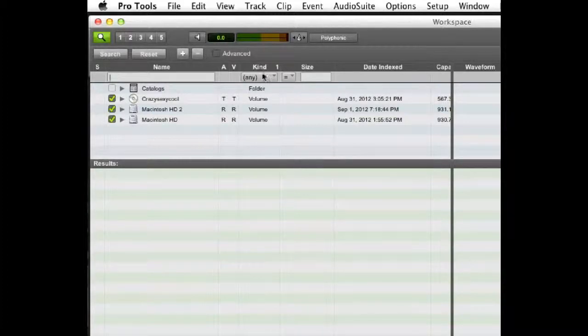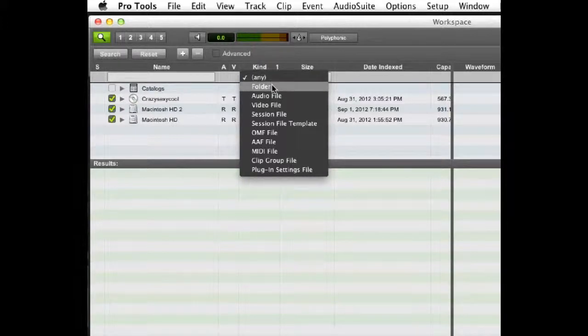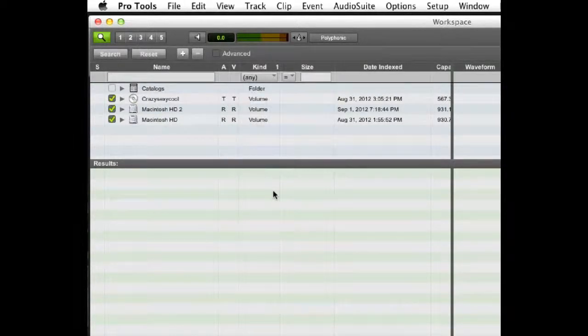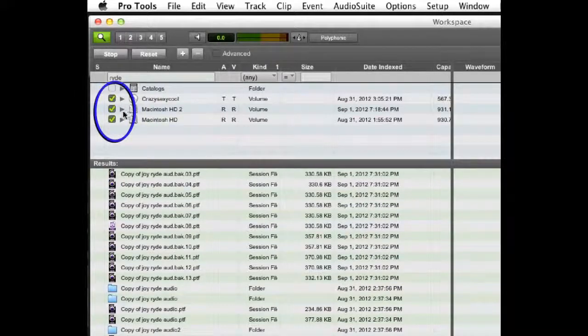Simply by clicking the down arrow under kind, we are able to change with this pop-up window what we are looking for. A folder, a video file, session file, etc. So, if I type in ride, I'm looking for an audio track or anything associated with ride, and I hit search, okay, then Pro Tools is going to search all these checked volumes to find anything associated with the word ride.